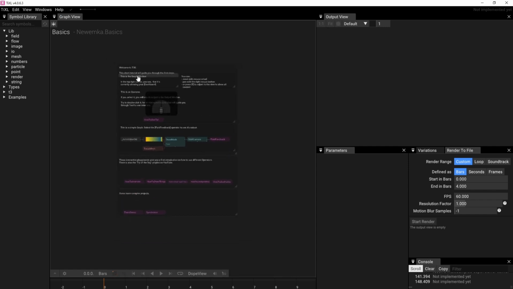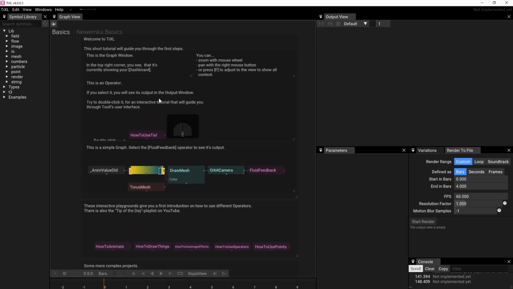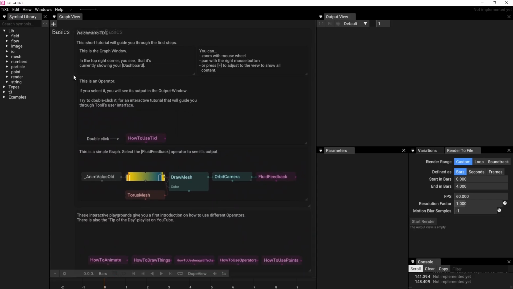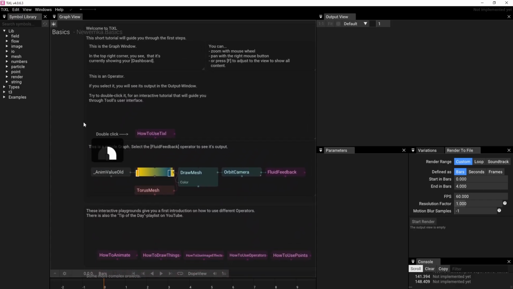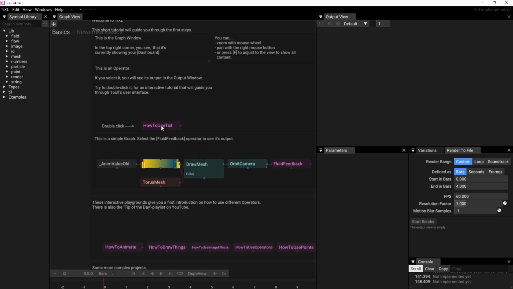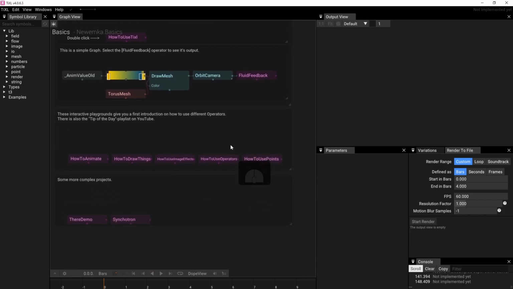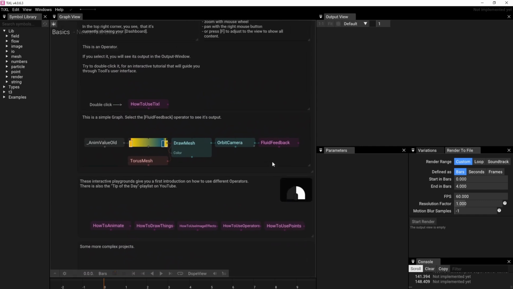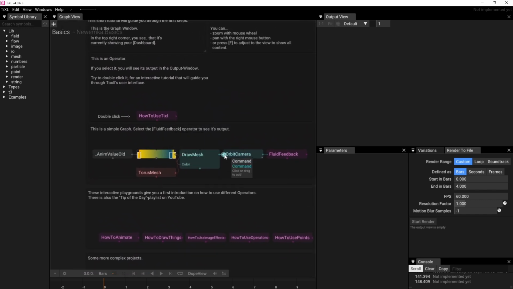And we can use the mouse wheel to zoom in and zoom out the view. And here there is a short tutorial that tells us to double click. So this is an operator. And this one, and this one, and all of these, you can call them how you like, but they are all the same thing. They are just a box with input and output, and something is happening inside. It's like a small program with inputs and outputs. Okay.